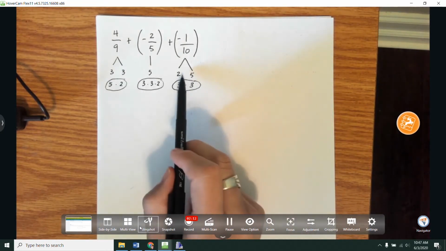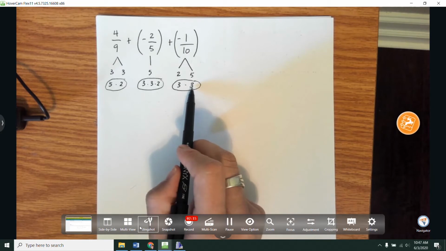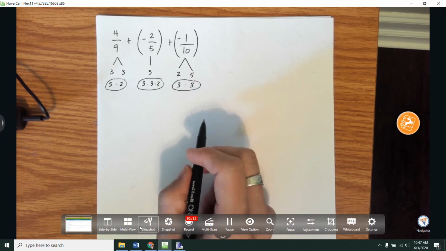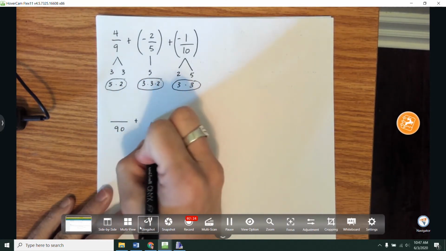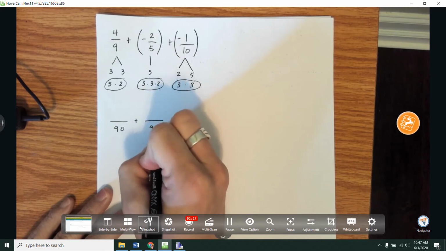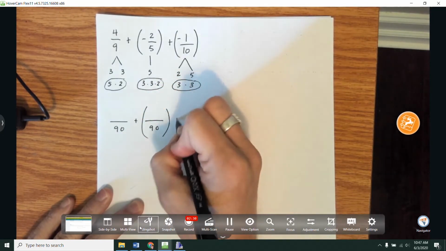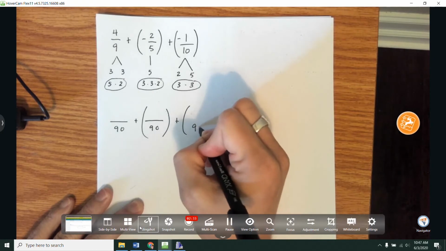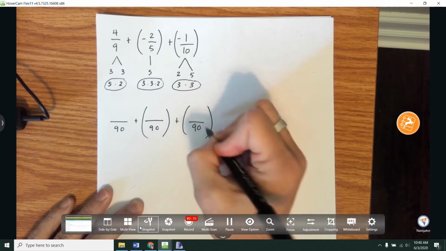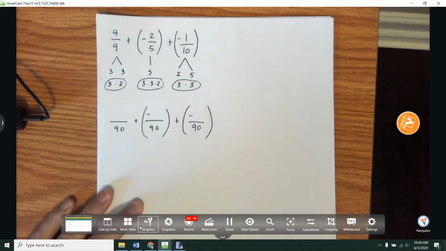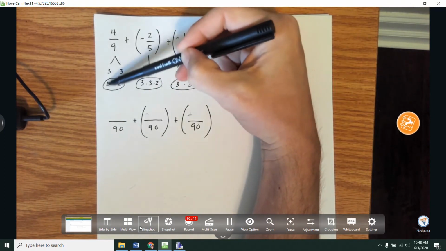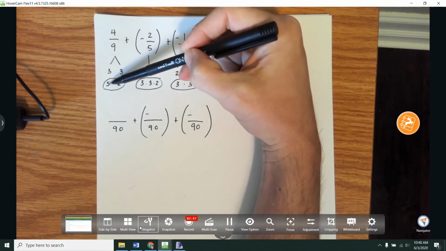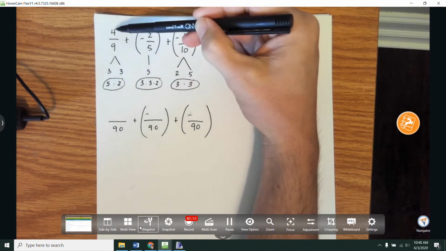If we actually did the math on this, 2 times 5 is 10, 3 times 3 is 9, 10 times 9 is 90. That is our least common denominator, and that's what goes on the bottom of each one of these. So we're just going to change these fractions to have a denominator of 90. Now that does change our numerator. We know these are still going to stay negative. Really all we have to do is think about what we multiplied to get it to be 90, and I've already circled this for you. We multiplied this by the 5 and the 2, which gives us 10. We did 9 times 10 gives us 90. So we just have to do that with the numerator.